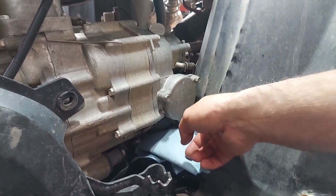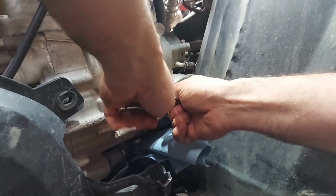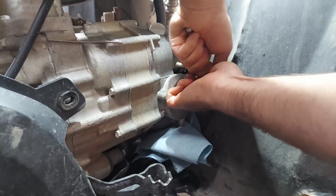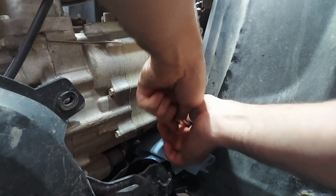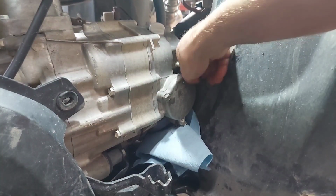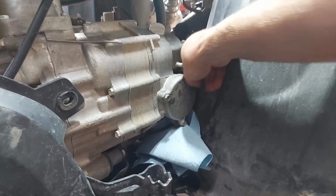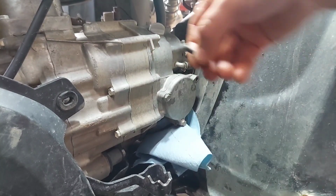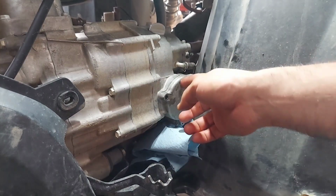Now we're going to remove these three 10 millimeter head bolts, and just be really careful. When you take this off, pay really close attention to how everything was. It's really critical that you put it back the same way it was, assuming it was done right. But if it wasn't done right, it probably wouldn't be running long enough to need an oil change. So just pull these bolts out and be on our way. And they should all be the same length. Yeah, the bolts were all the same length, so now we got to try to get this off.